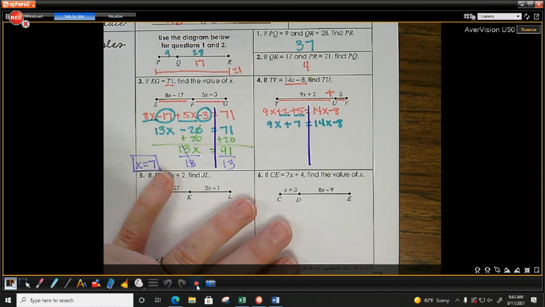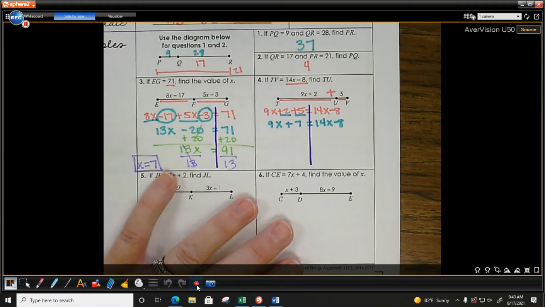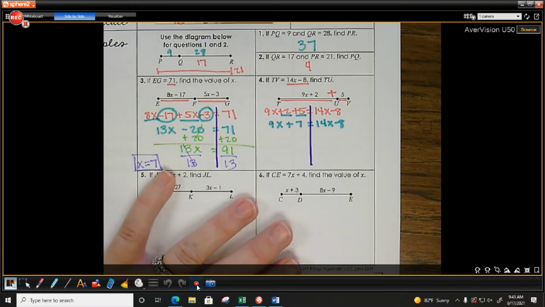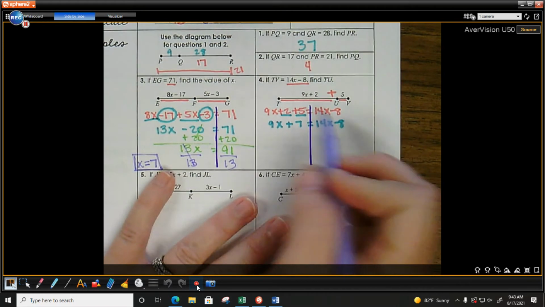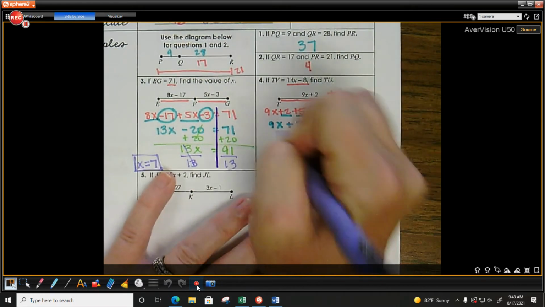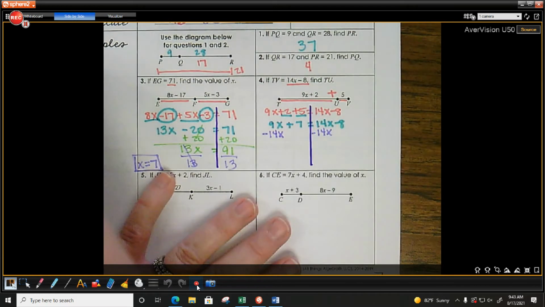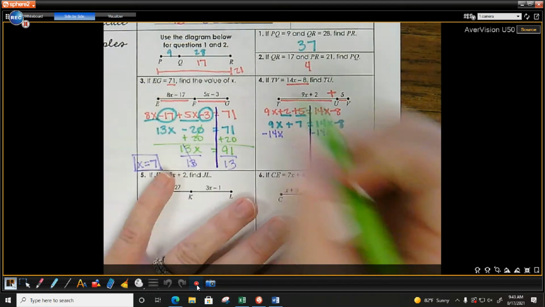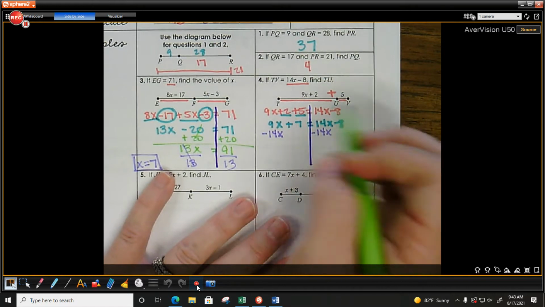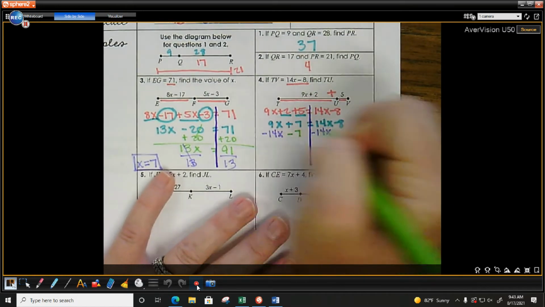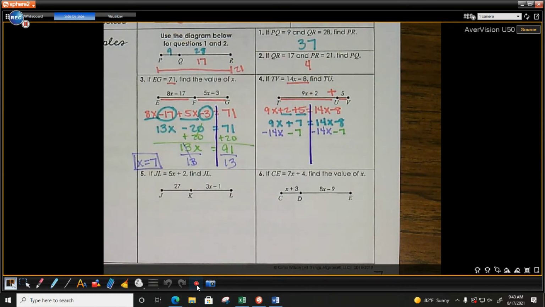Are we okay if I move my variable and my constant all in one step? What do I mean by that? I'm going to move my 14x from the right to the left, so I'm going to minus 14x on both sides, because I always move my variables to the left. Then I'm also in this same step going to move my constant from the left to the right, because I always move constants to the right. So minus 7. Are we okay with doing that? Moving my variable term and my constant term in the same step? I need you all to respond because I was not your teacher last year, so I don't know how great we are with solving equations. Are we okay if I combine those two steps? Yes. Okay.